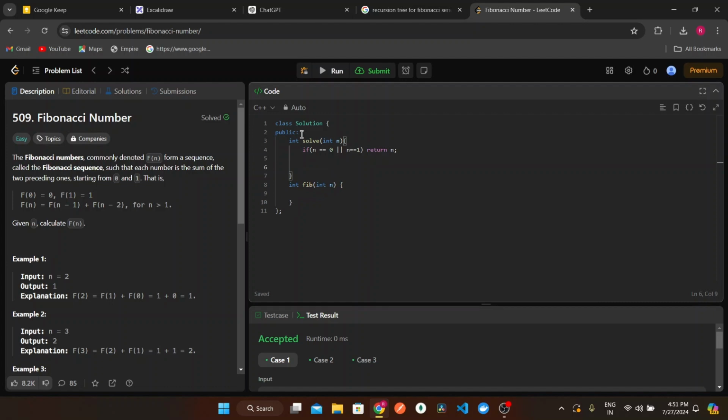Otherwise, we have to solve this by adding the previous two numbers. So for example, we can do this: n minus 1 plus n minus 2, and then we can simply return.